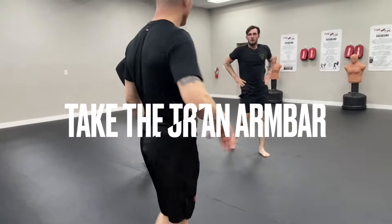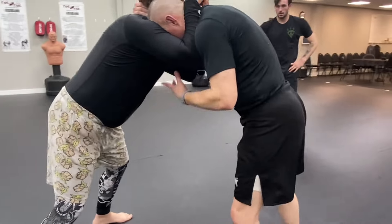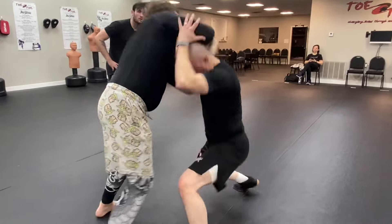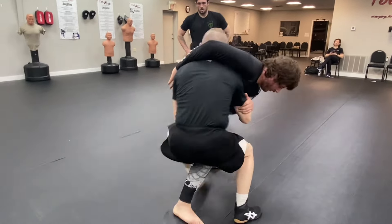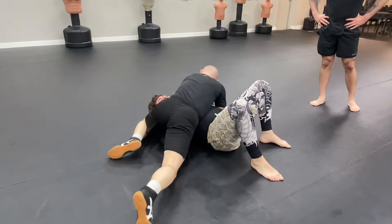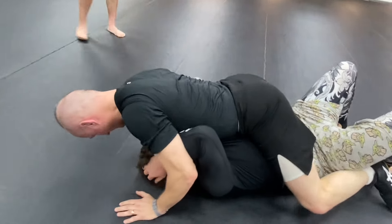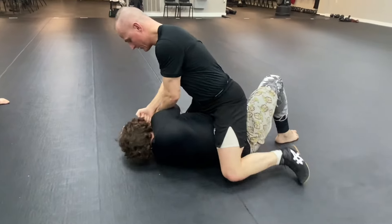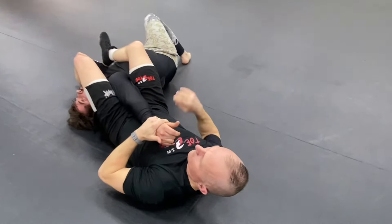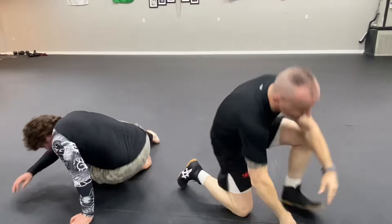It could be off the jab or off of anything. Let's say Tate wants to grab me instead — he makes a good grip and I've got to get out of this. Most wrestlers are going to do a lift, so I'll pump him up, put here, and try to get to this position. From there I take control — our top position — and start working. Clear, work here, move up. He's protecting his head from the elbow, which is smart. I come up and can hit this way, clear them, clear them, clear them.